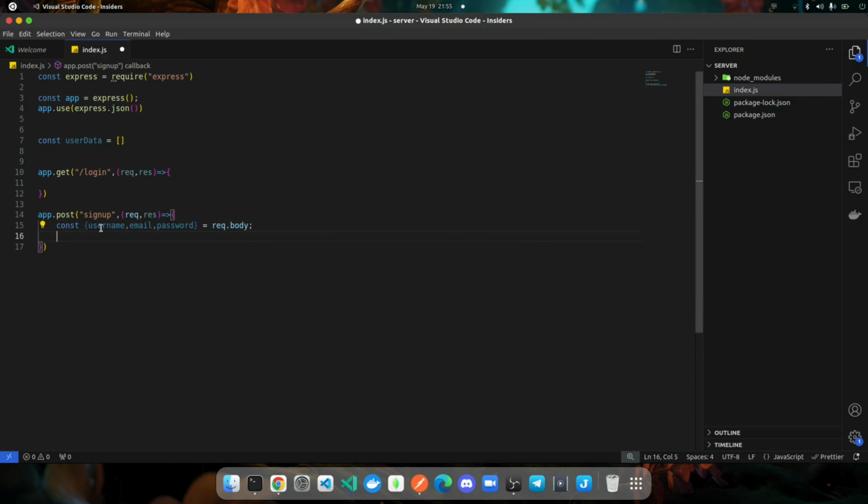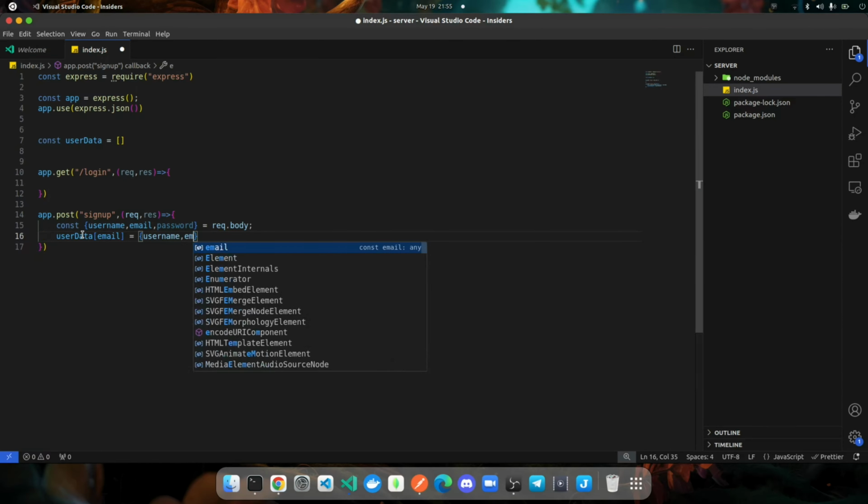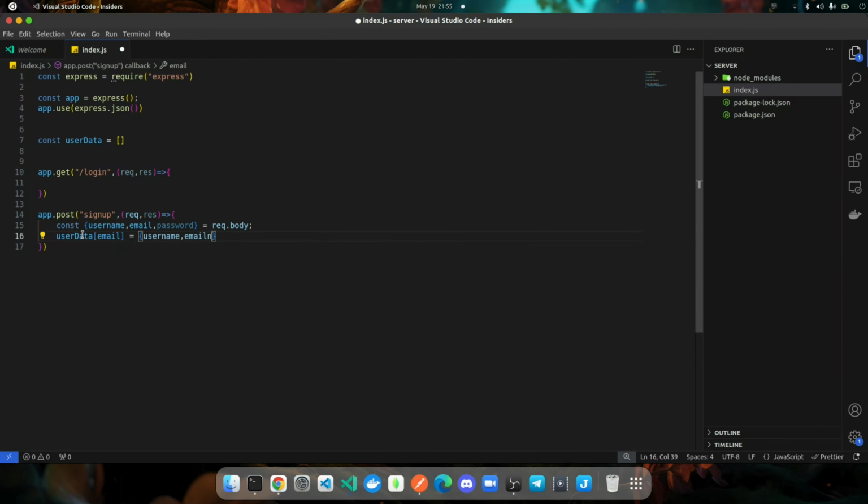I am going to save the data in the userData variable using the email address. The key will be the email address. userData of email equals username, email, password. All this data is set in the userData variable, and the key should be the email.